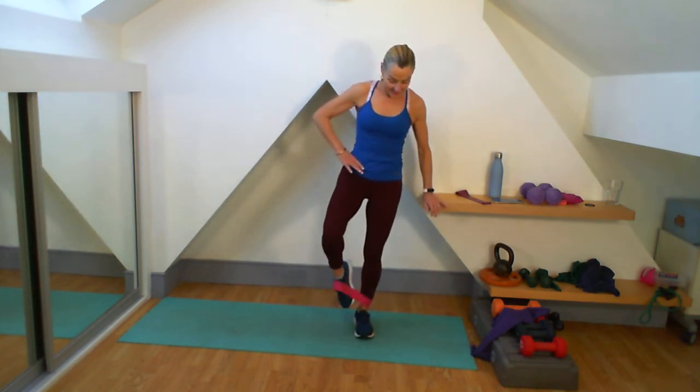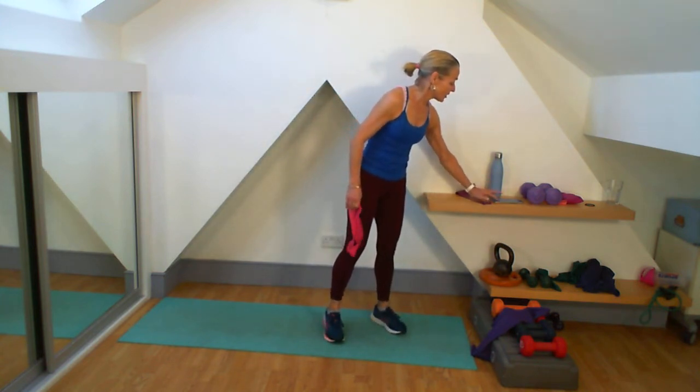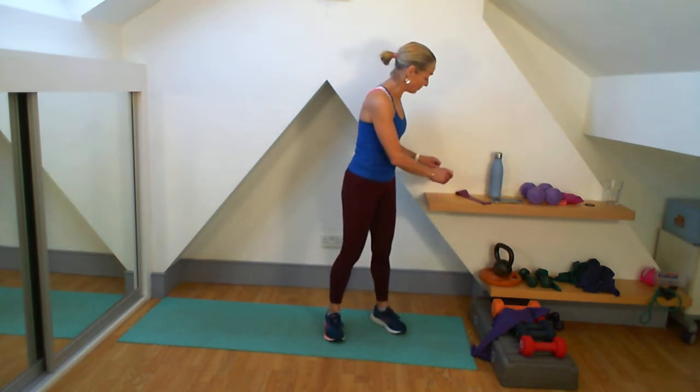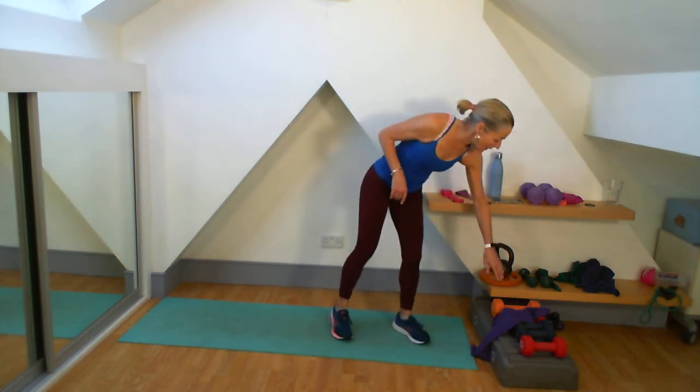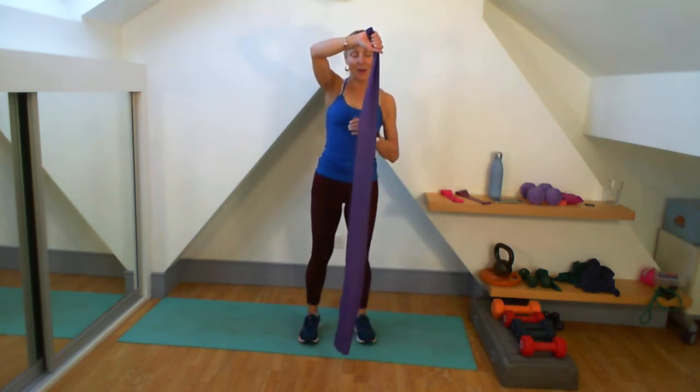Okay, lovely. I'm gonna take that band off. We are changing it now for the longer band. Okay, so sat down, take it off safely, then come back up. And this time, we have got the long band again.